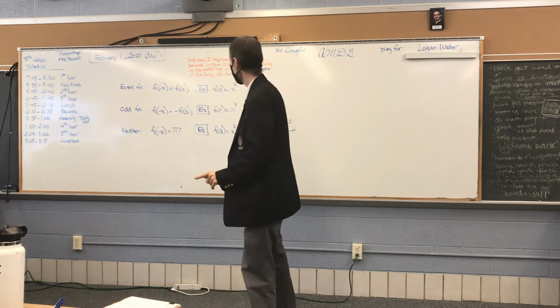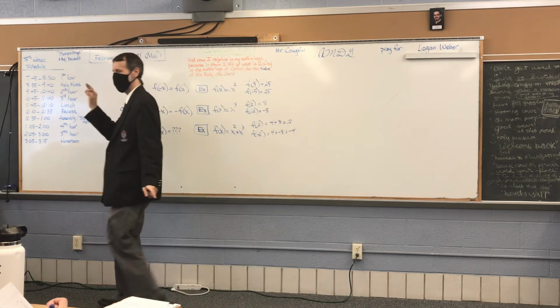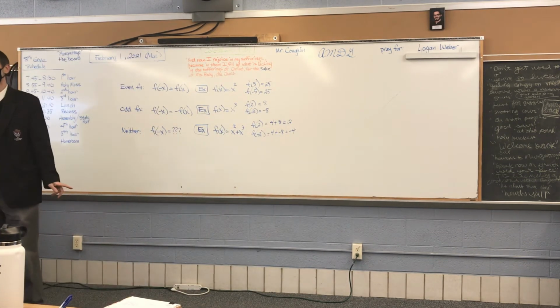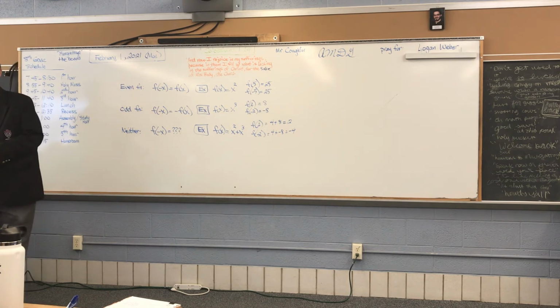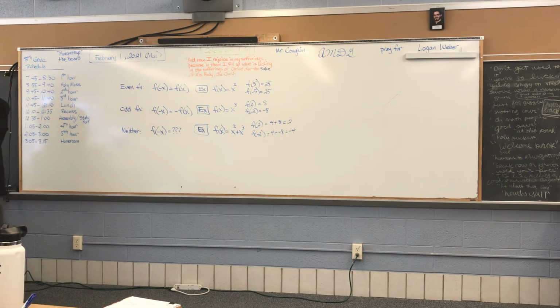How do you test it? Pick any number you want, plug it in, and then plug in the opposite of that number and see what happens. I would recommend you not plug in 0, because when you try and plug in negative 0, you won't get much of a difference. Wow, everything's even. No, you're plugging in 0. So plug in something other than that. So number 31, you should be set to go on 31A through F. 33.